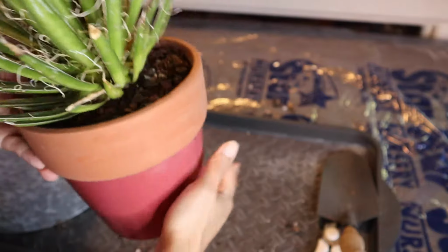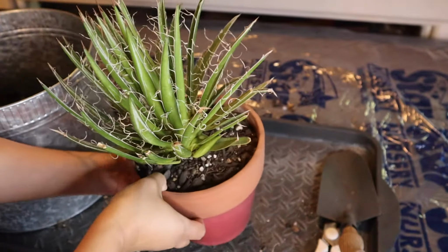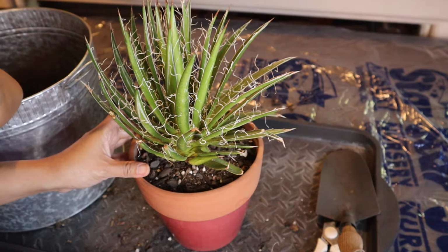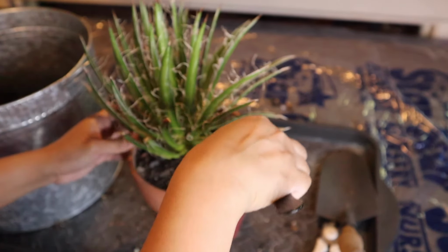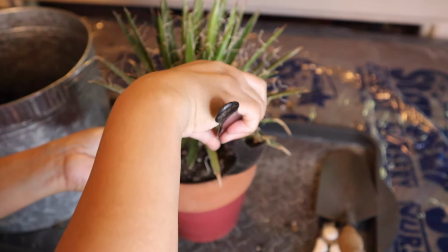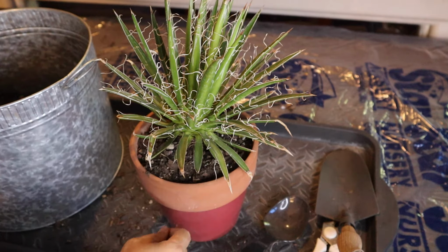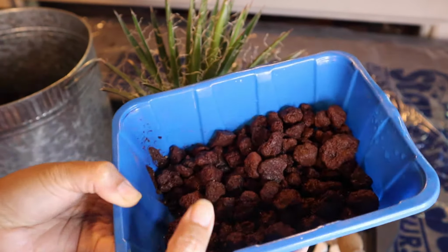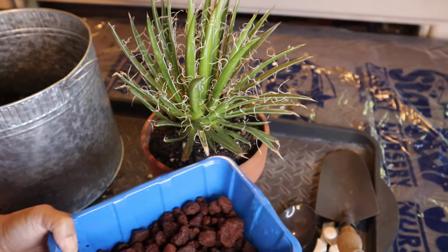I'm just going to give it a little tap and shake, to make sure the soil is settled in the bottom and there are no air pockets in between the roots. Okay, maybe a little more soil on the top and we are almost done. All right, and the last thing that I will do is add some top dressing. So I chose these red lava rocks, which I think will look good in this red pot.